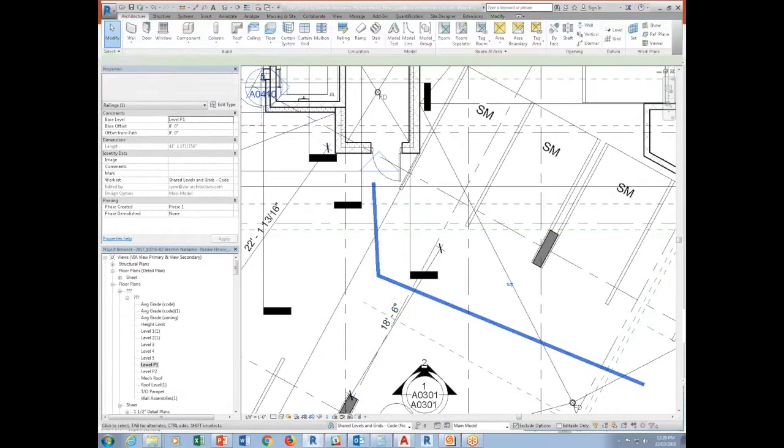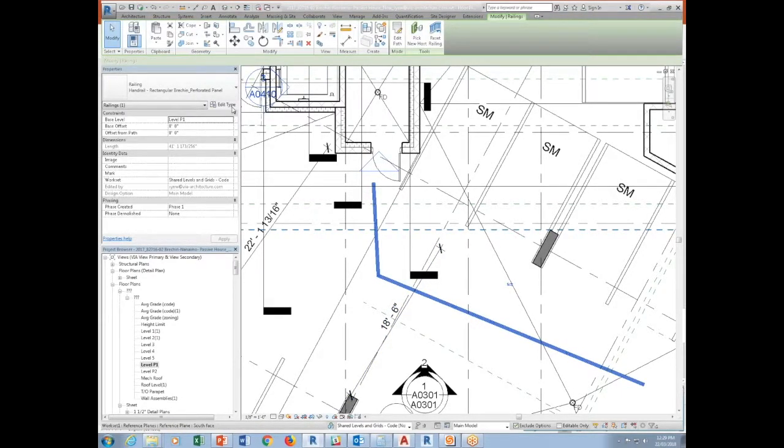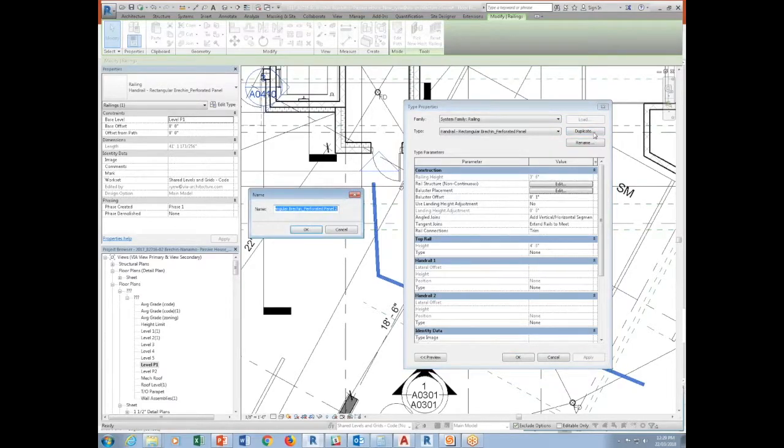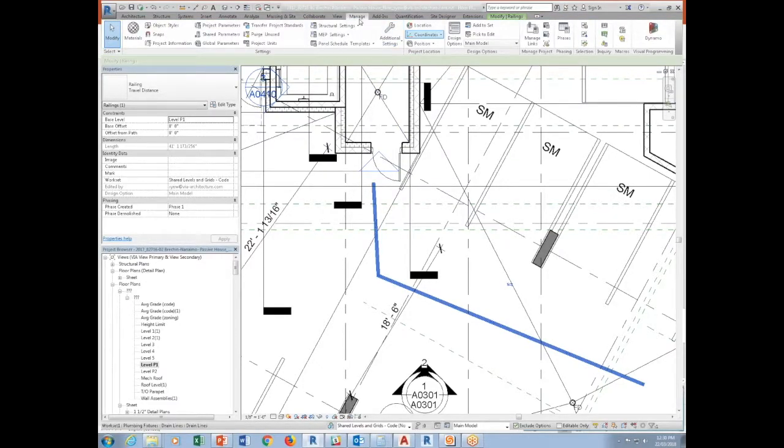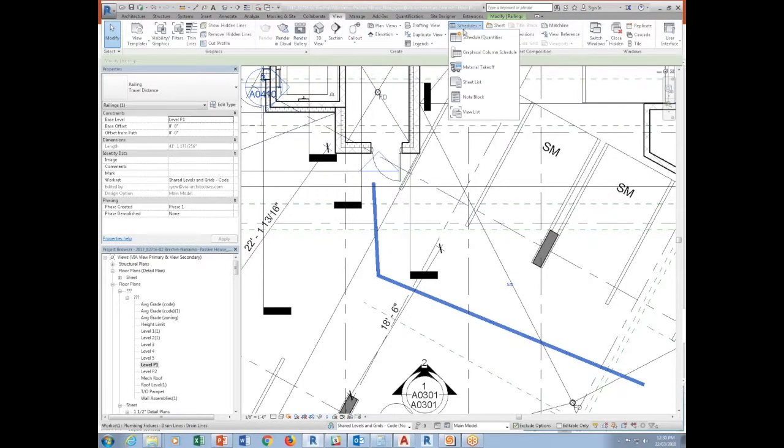I'm going to duplicate it, right? But the graphics, don't worry about the graphics. I'm going to probably do something with the graphics. So it looks like it's a dashed line, right? Bunch of dashed lines. And what happened with this is that if, let's say you have a travel distance, then you can say, okay, give me a schedule of that. So I'm going to go View, Schedule, and say Railing, R, okay?